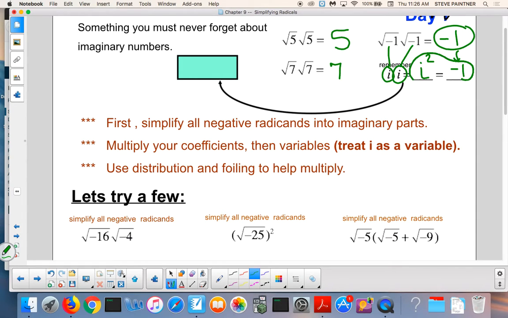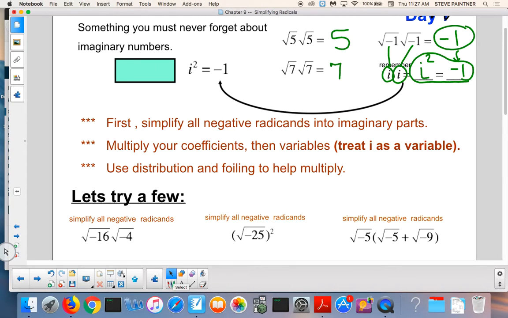And that's the trick. Every time you see I squared, you think to yourself, I'm really looking at what number? Negative 1. I times I is I squared, and I proved it up here that the square root of negative 1 times the square root of negative 1 is negative 1. So now I can just say I squared is always negative 1. Which to me says this. Oh, by the way, behind the box, I wrote that. I didn't want you to see it until now, but I squared will always be what? Negative 1.